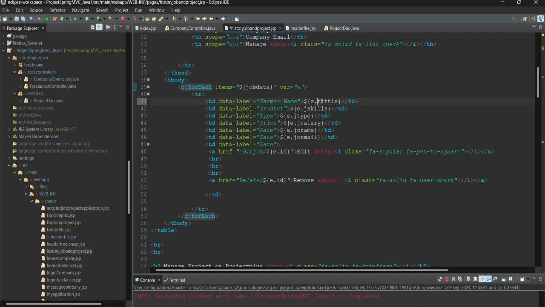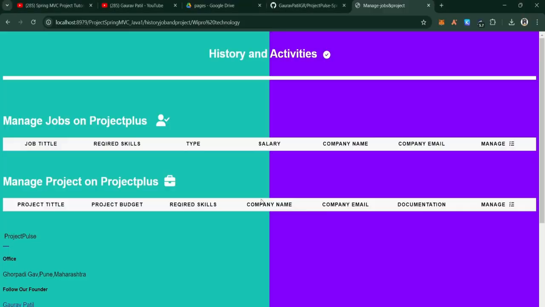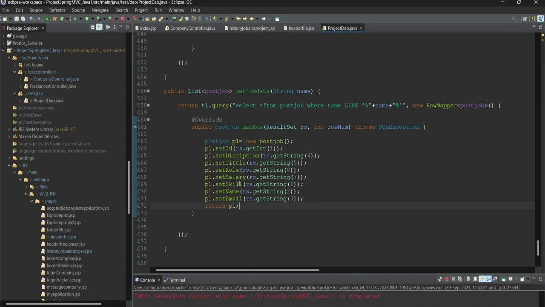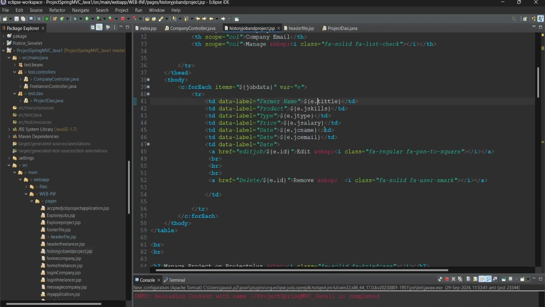Then j skills is equal to skill, so we have to check that value in project DAO also, that is skill. So I write skill here, and we remove the j. Then type is equal to role, so I write role here, and salaries as it is, and I think the name and email as they are. Now we can see whether our data is coming here or not.